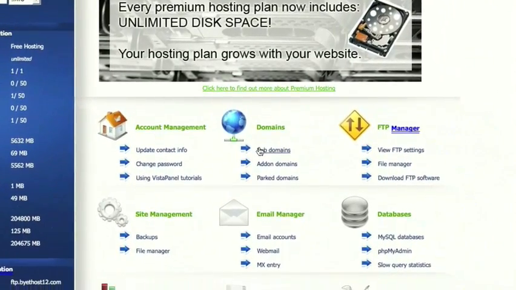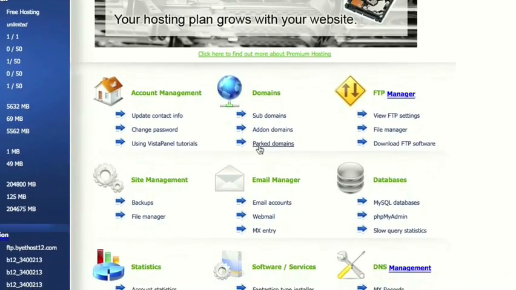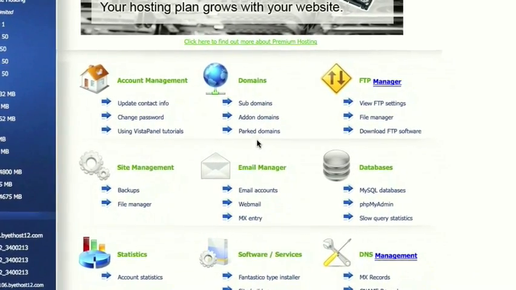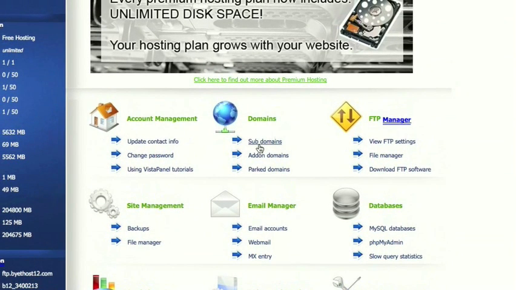Domains, you can add subdomains, add-on domains, and park domains. Now, let's talk about the differences between these three. Subdomains, let's say you have a website, alright? For the sake of things, let's call it youtube.com. Let's say we add a forum to youtube.com. Well, we can make that forum either youtube.com/forum, or we can make it a subdomain by saying forum.youtube.com. So it's a domain name with the original domain name in it. Okay, does that make sense?